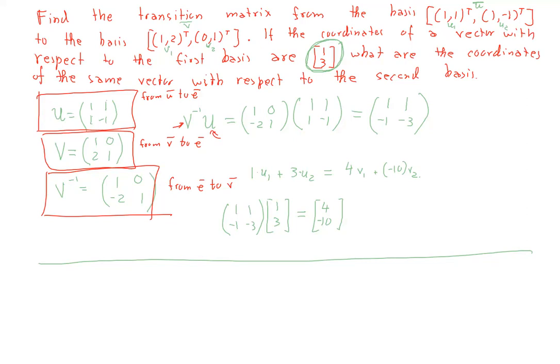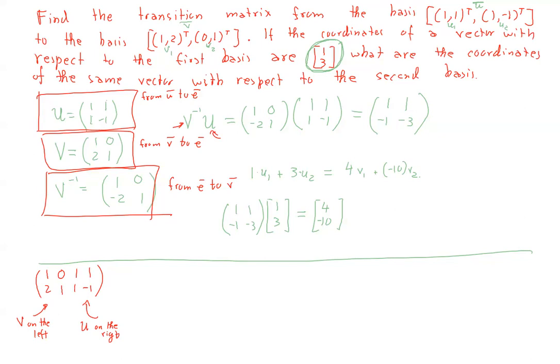You do it as follows. You put the matrix V on the left, the matrix U on the right. So V on the left, U on the right, and then what you're going to do is apply the Gauss elimination method so that on the left, you get the identity matrix. Whatever shows up on the right is the transition matrix.